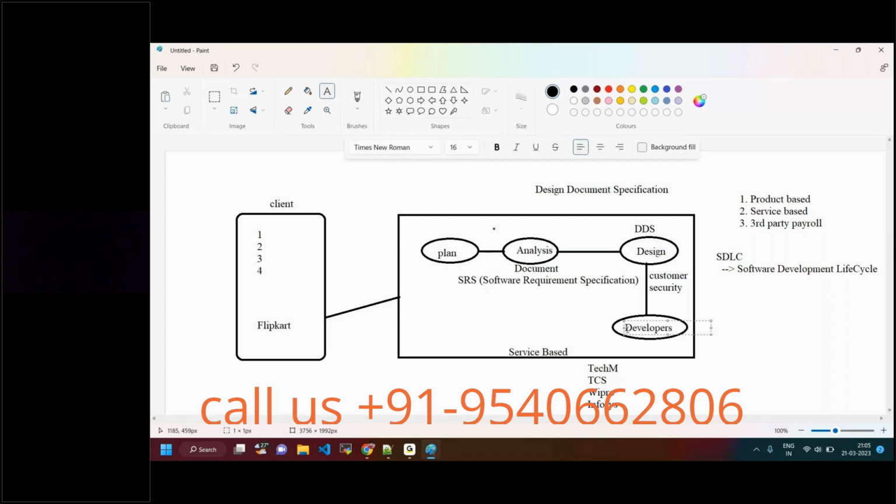It might be Java, Node.js, Python, or Golang. They use different languages based on these documents. Here we define which tools and which languages need to be used. All this information is written under this.